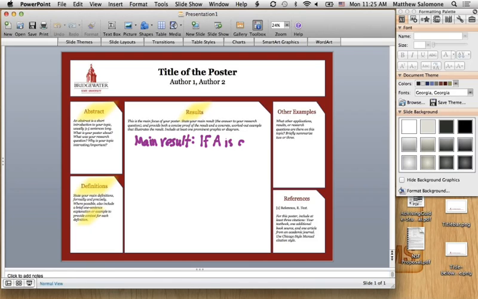If A is a symmetric matrix, so it's a statement of some theorem, then A has an orthonormal basis of eigenvectors. So some statement of a main result.